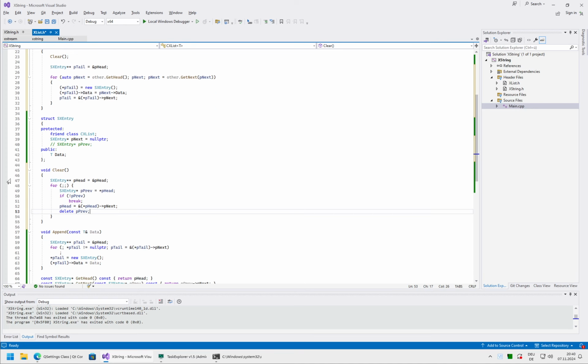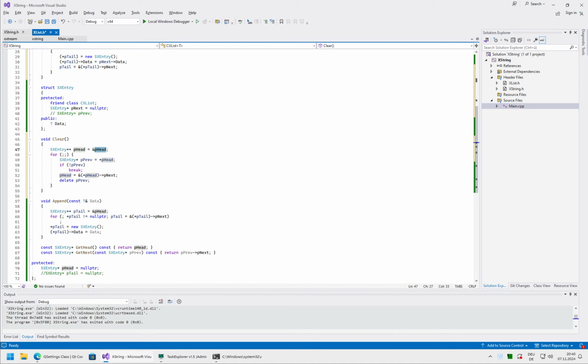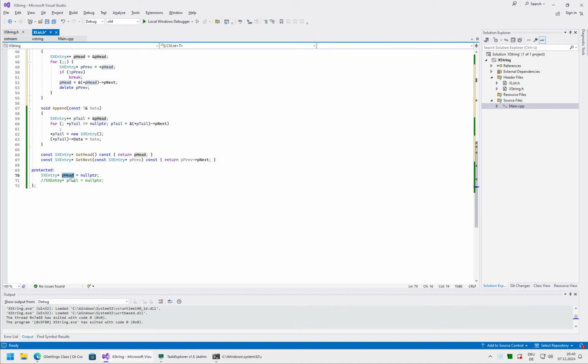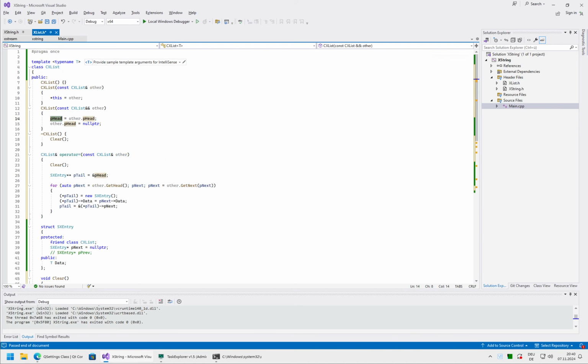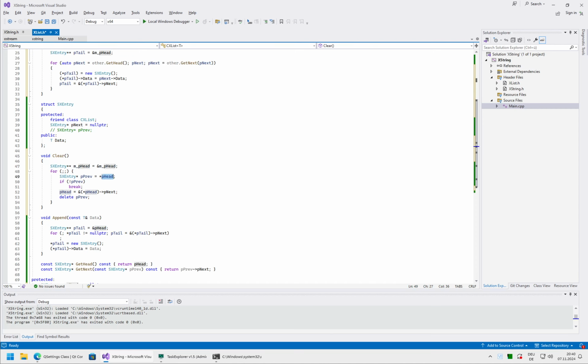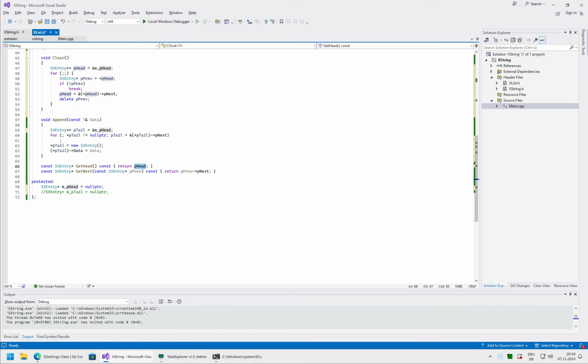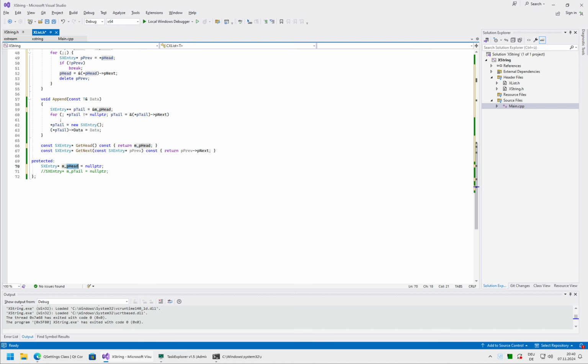This goes one way and it clears everything, so we don't need to care for the rest. I should have prefixed this with m underscore. Let's quickly fix this. Wait, now we need to be careful. This remains like it is here. We start with head, okay, tail is done.